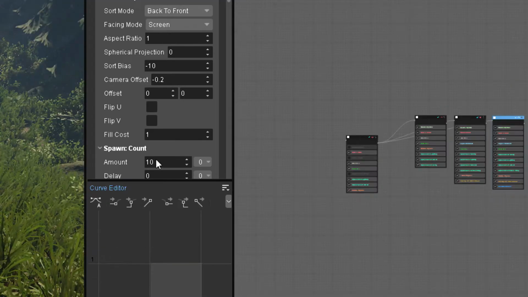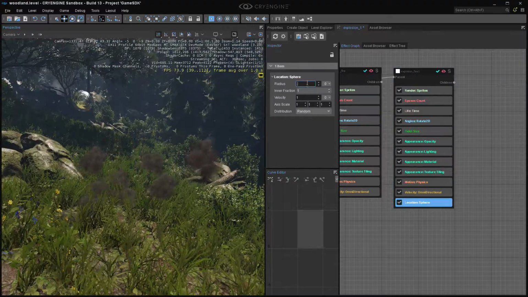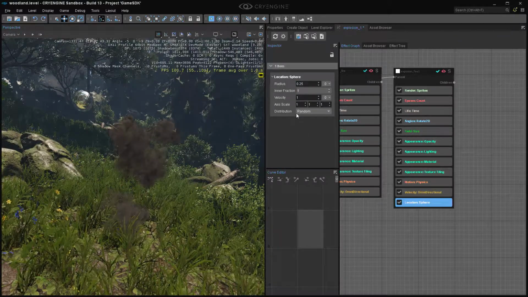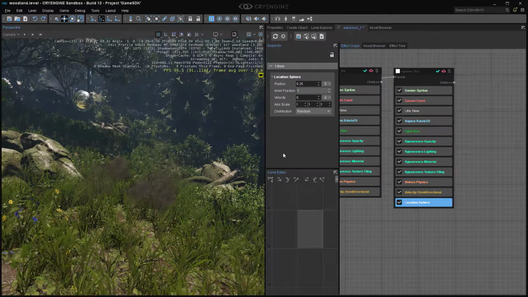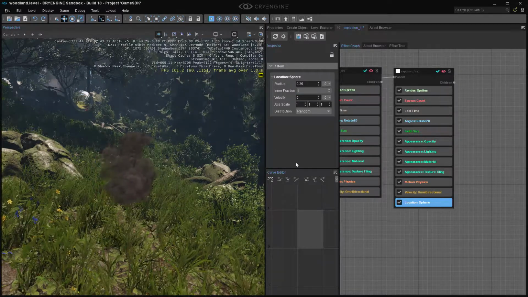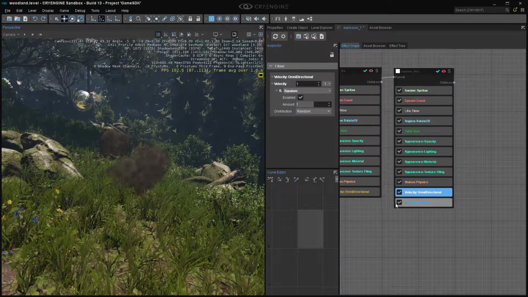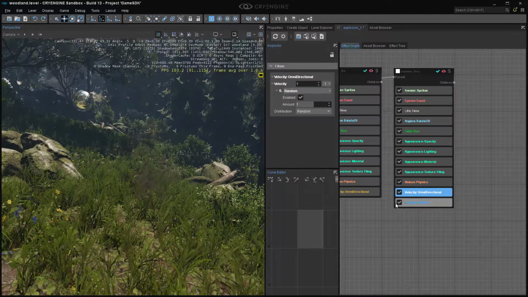location sphere, which is way too much right now. So on the sphere, the radius should be 0.25 or something. It's a very small explosion, and we don't need additional velocity from the sphere modifier. The velocity omnidirectional will pick a random omnidirectional vector to push the thing. Now, when you introduce a sphere location, you basically spawn sprites on the sphere.